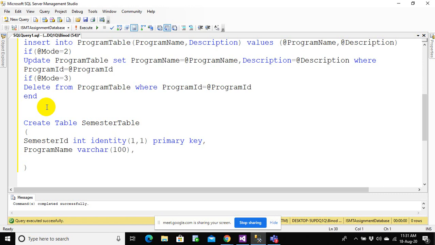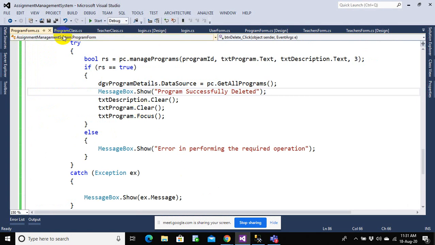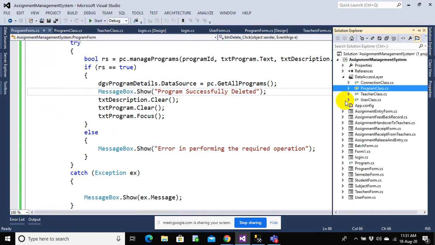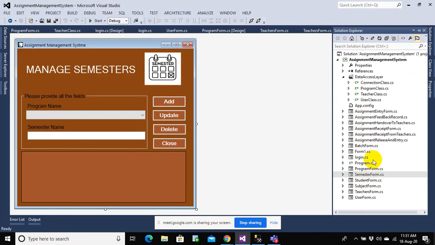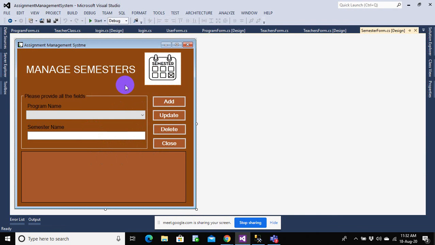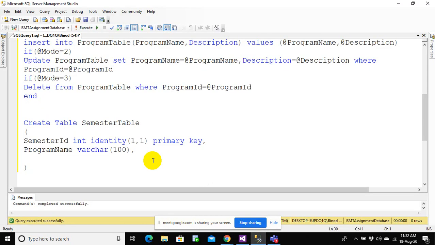Now let's see what we have here for the semester: program name and semester name. Okay, that is semester. That is enough.